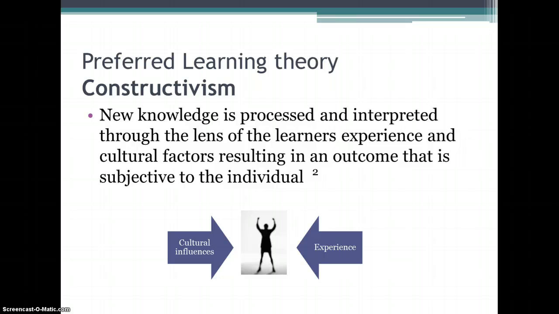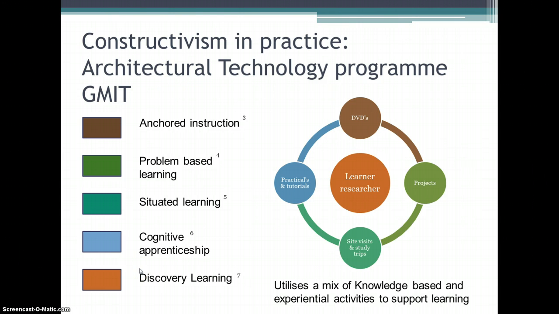This, through discussion, can really enrich students' knowledge, and that is facilitated on the Architectural Technology programme through the tutorial process. So just to go into a little bit more detail on the constructivism in practice element of the lecture, which contextualises this theory within the Architectural Technology programme here in GMIT. This diagram here summarises the approach taken and the elements of constructivism that are utilised. So there's a mix of knowledge-based and experiential activities used to support student learning.